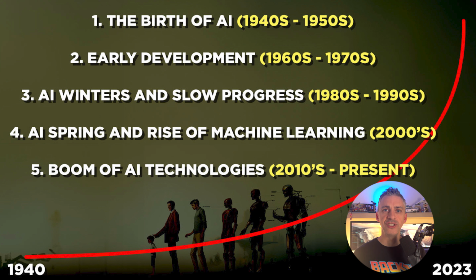And I just want to draw your attention to this red line on this graph. You can see in 1940, the line's at the bottom, and that's when the birth of AI hit. And then you can see in 2023, that line going sharply up. And in fairness, maybe it's a little bit too sharp at the minute. And this really just shows the speed at which AI is being developed. Yes, it was slow going for many, many decades, but it's really, really ramping up now. And it's been a mad 16 months that I followed AI. And nearly every week, certainly in the creative realms, something is coming out which is more impressive than the week before. And it's really exciting, bit scary too, but really, really exciting to follow.